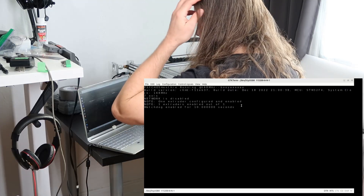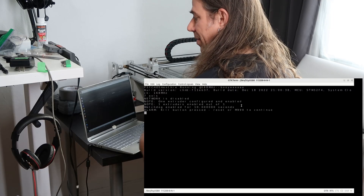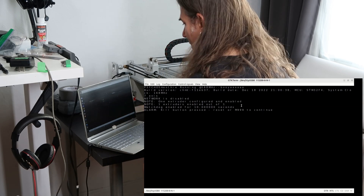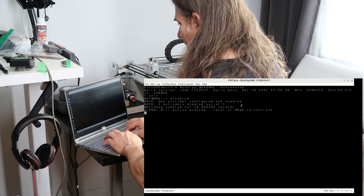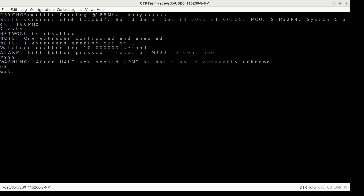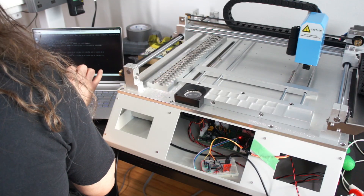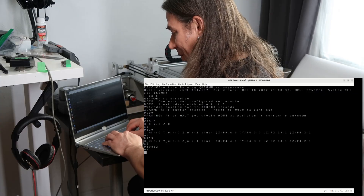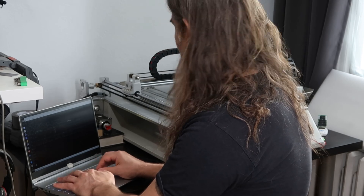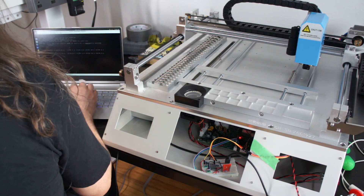Turn it on. You see the alarm killed just went off here. But you can reset that with M999. Let's try a couple of actual G-code commands. G28.6 — easy to remember — is basically the current position and it comes out just fine. Let's try the vacuum pump. Let's do some LEDs. M814. M815 to turn off. That's beautiful.